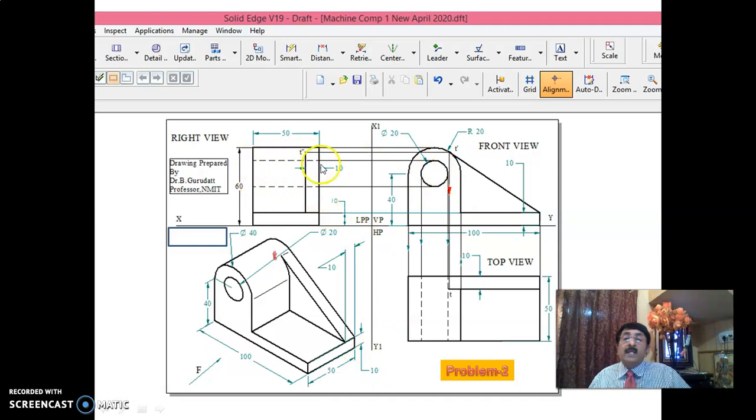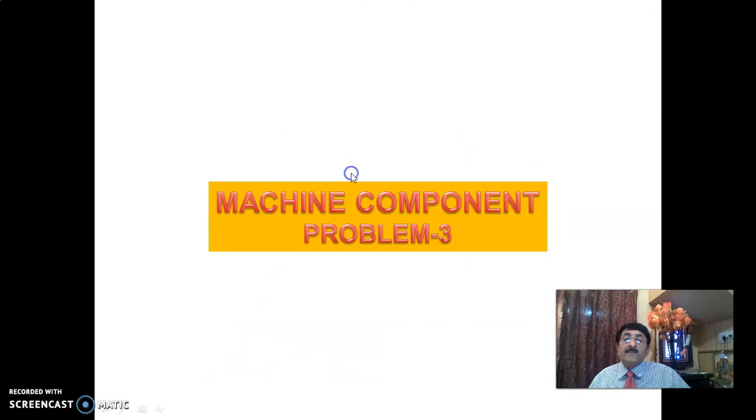Okay, in that way, do the front view, the top view, and the right view on the left profile plane, and show all the dimensions exactly in this way. Take the printout. If you take the printout, you will have all the dimensions, the front view, top view, and the right view on the left profile plane obtained. You are not likely to lose any marks. Okay, this is how you complete the projection.